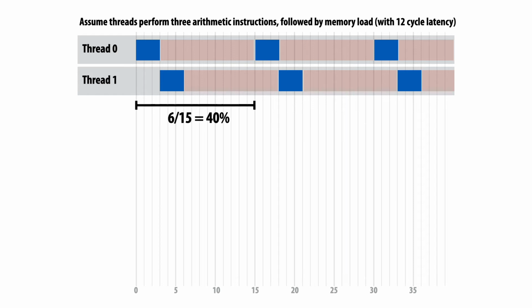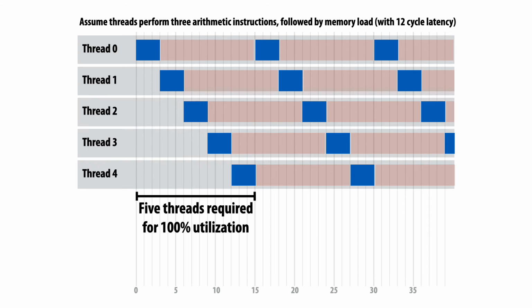So now let's think about it. If I look at every 15-cycle segment again, I'm doing useful work, or in other words, the blue bar is covering a column for 6 out of those 15 cycles. So I've increased my utilization by 2x. I'm now running at 40% utilization. And if I continue to add threads covering more and more of the stall time, when I get up to 5 threads, if you look carefully, when thread 0's data has come back and thread 0 is ready to run again, we have filled all of that time by running the other 4 threads.